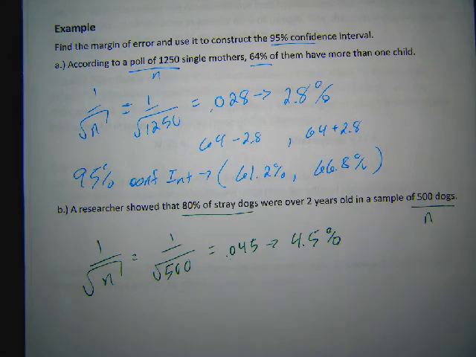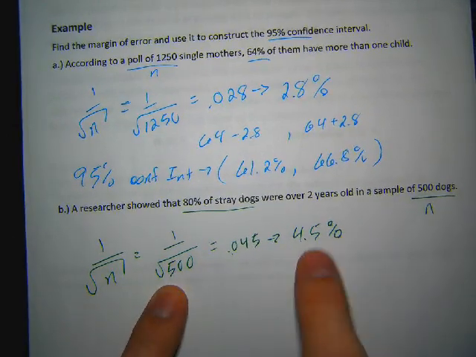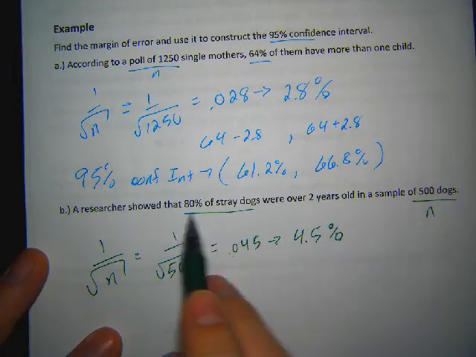If I have to say it's anywhere from 10 to 90%, then that's not very useful. I want to have a smaller range. So a big sample size means a smaller margin of error. In this case, we have a bigger margin of error because we got a smaller sample size. It's still not huge. It's only 4.5%. And then we add and subtract it from the study result.